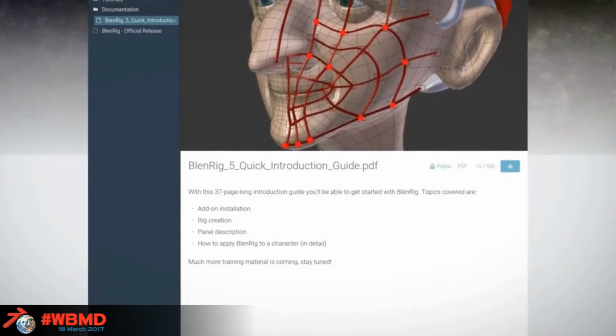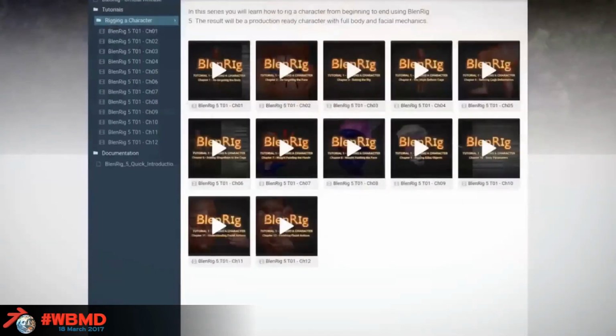So you can read that PDF file to get a better idea of how the rig works. And if you become even more interested in using BlendRig for your own projects, you can also sign up to the Blender Cloud, and there you will find several hours of training material with many step-by-step guides about how to rig your characters with this rig, among other things.